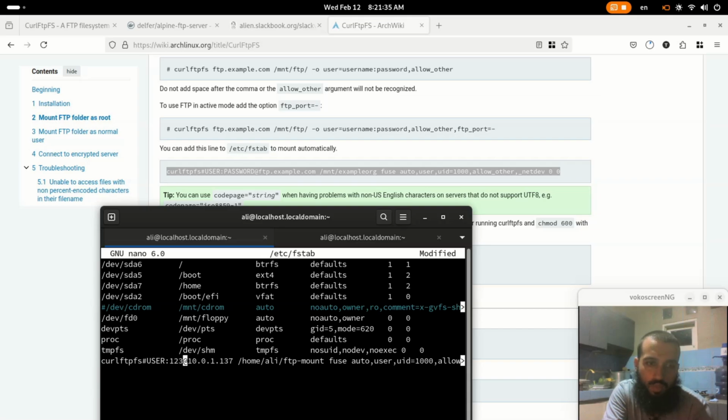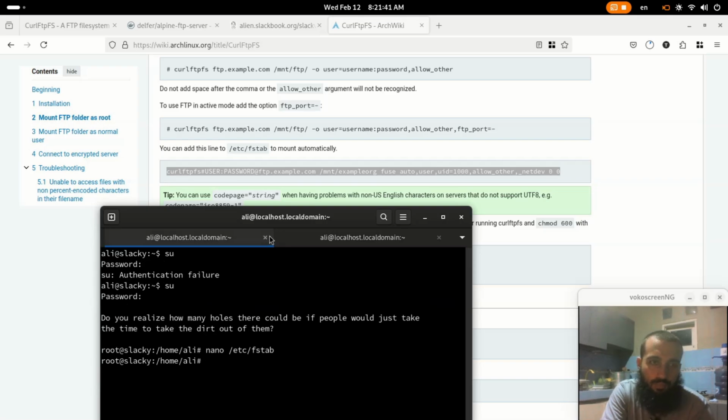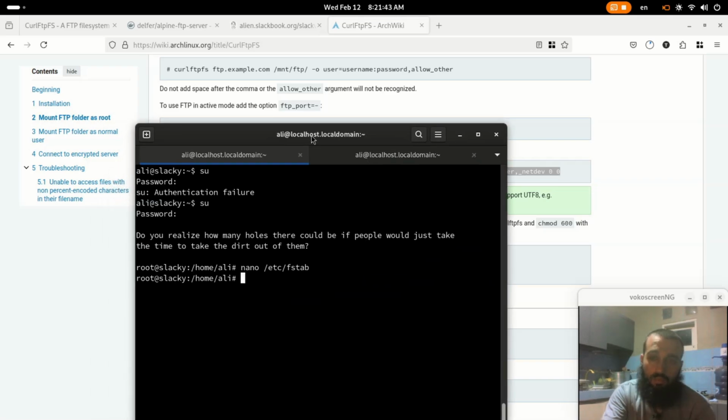Here the password 1234 and the user, which is 1. Save and exit. So we need here to restart the client. After restarting it, we will come back to see if it is automatically mounted on the client.